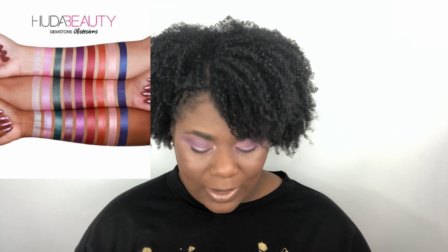I did not do color swatches for all of the colors, but I will put the picture from Sephora's website in so you can see the swatches. It shows them on 3 different skin tones, and I only did 1 swatch. So the swatches on Sephora's website are probably pretty accurate, but that is with multiple layers. Some of the colors don't come out that pigmented. Like this color, I swatched it on my hand. This is the very first one I swatched. And this is the swatch.